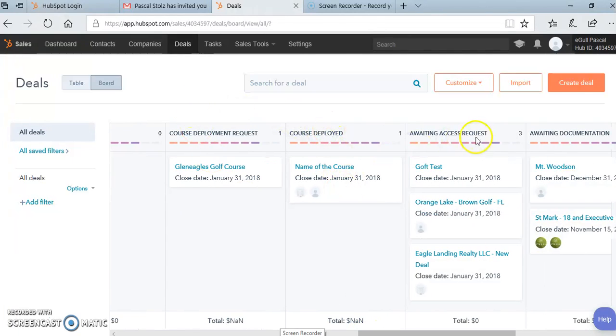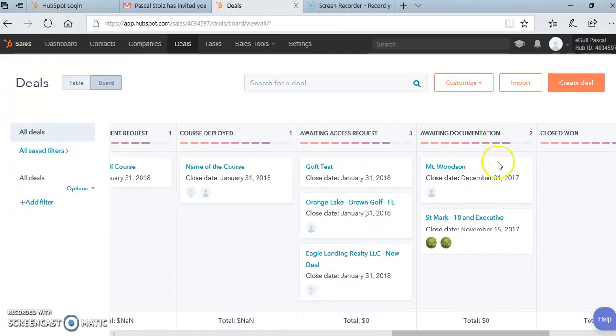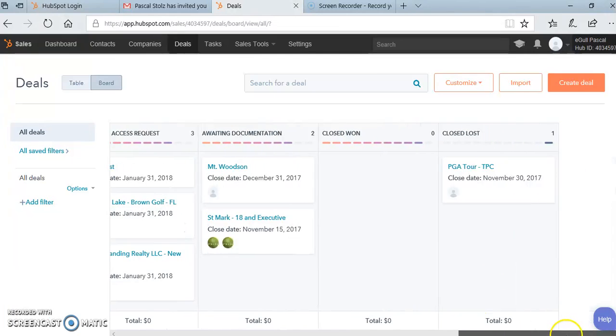The course has been deployed. The course hasn't requested access to the dashboard. We're missing some documentation. And then when it's all done, it all goes into closed and won, or we delete the deal.